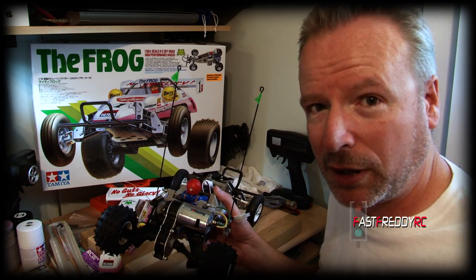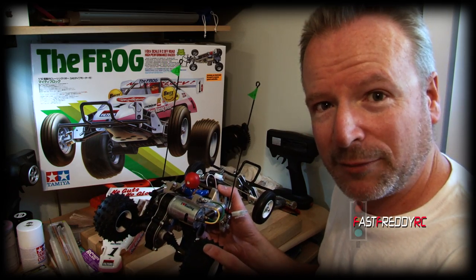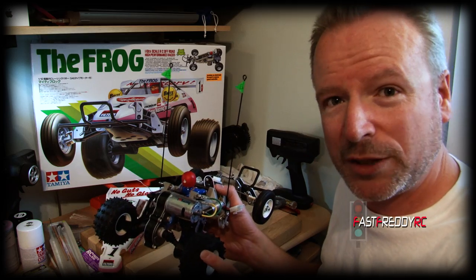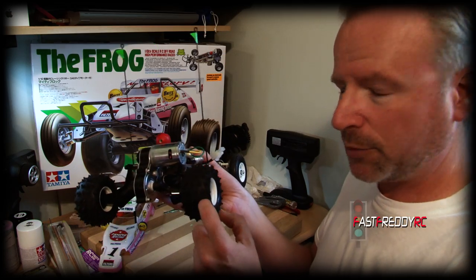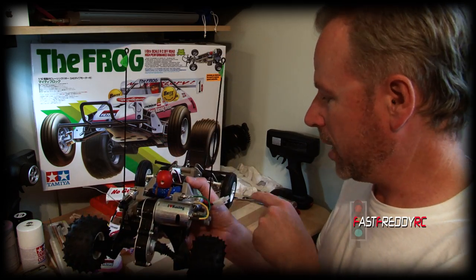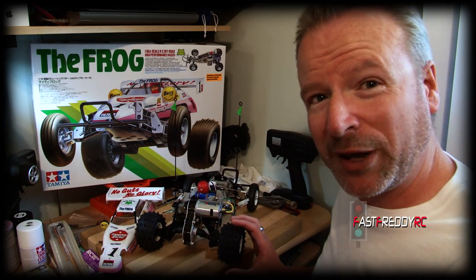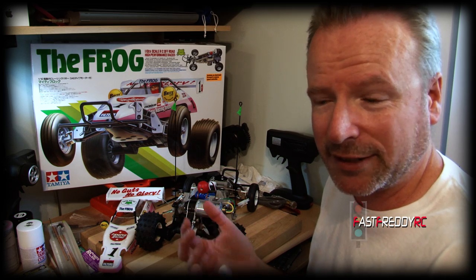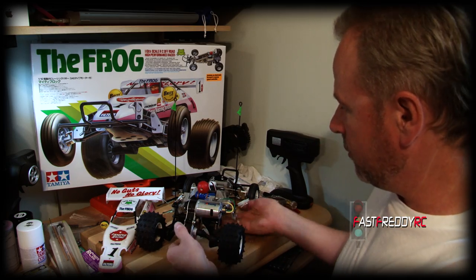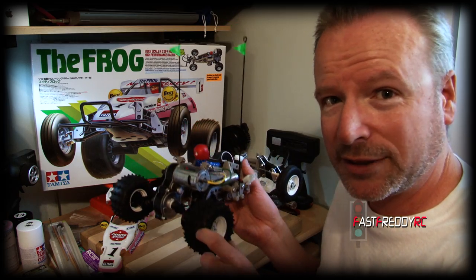The hardest part of building this kit is going to be the tires. Why do I say that? They are three-piece wheels, which I thought was kind of cool, but there is a centerpiece that has to go into every tire. The fronts weren't as bad. The rears, I couldn't feel my fingers for hours after I did the wheels. In fact, I stopped building and left it for another day. You have to think, this is a very small opening, the wheel's a lot bigger, and you just had to reef on it.